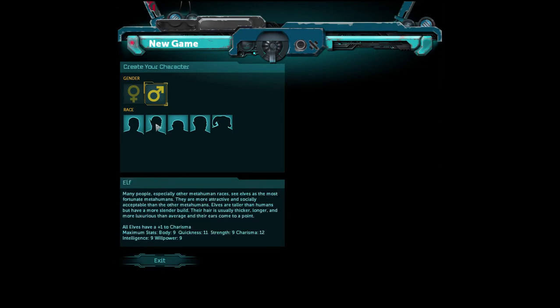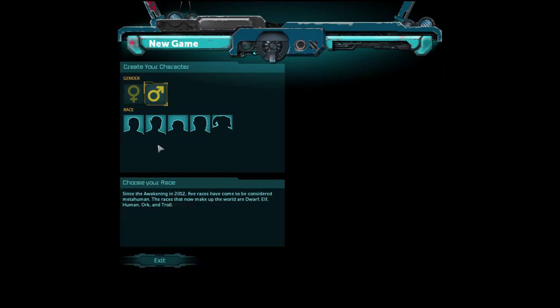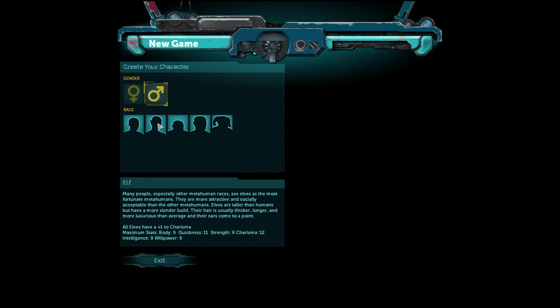Elf. Many people, especially other metahuman races, I guess these guys are metahumans, see elves as the most fortunate metahumans. They are more attractive and socially acceptable than the other metahumans. Elves are taller than humans, but have a more slender build. Their hair is usually thicker, longer, and more luxurious than average, and their ears come to a point. So they're pretty stereotypical elves. All elves gain a +1 to charisma. Okay, so that's one of the skills down at the bottom there. Their maximum stats: body 9, quickness 11, strength 9, charisma 12, intelligence 9, willpower 9.